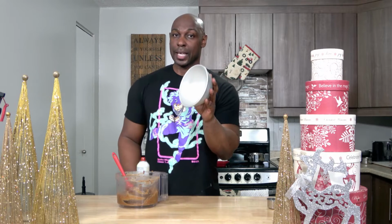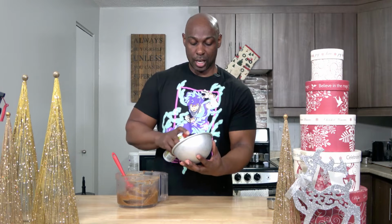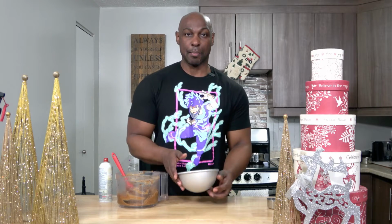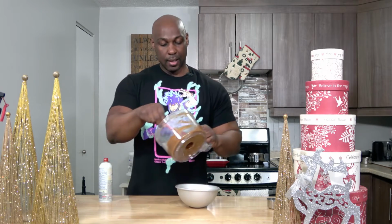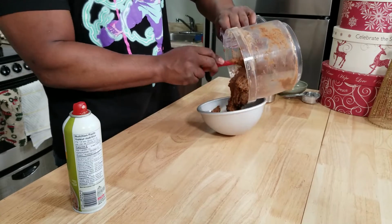So I've got an oval cake pan here, and you don't have to use this. You can actually use little ramekins, or you can use anything else, but I kind of like the shape of this. So quickly spray it down so that this pops out when it's done baking. And let's add this batter to the pan.